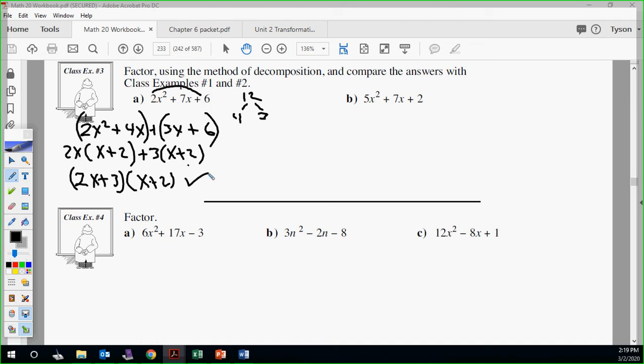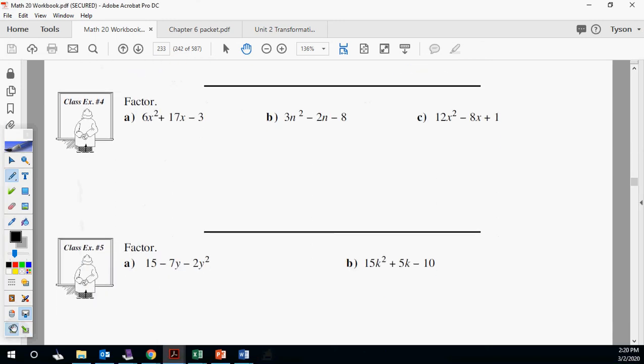B is the same one we just did. Yeah, we don't have to do that one again. That's the one that we jumped, so we can just say we did it in example 2, because we didn't do algebra tiles. Okay. All right, so I'll do A and B here, and I'll challenge you to try C on your own here. So let's do A and B together for example 4.